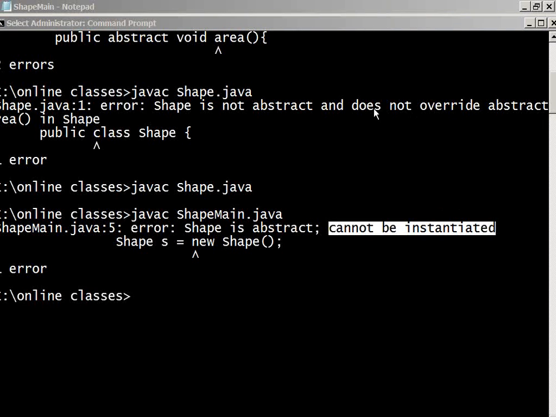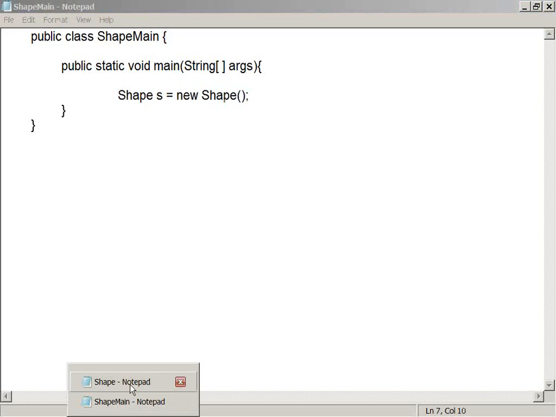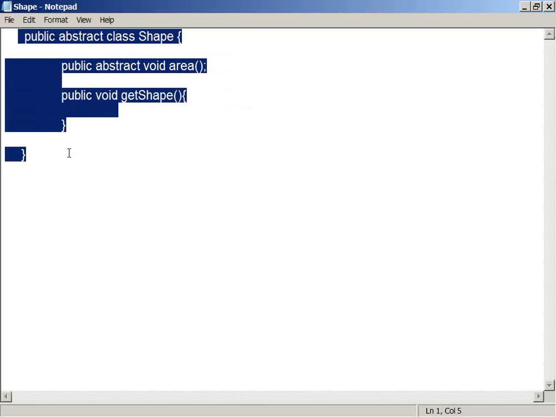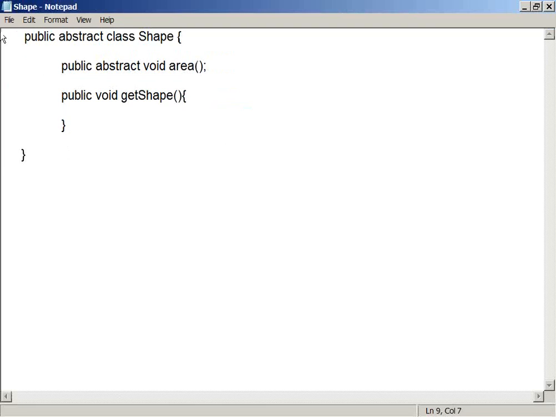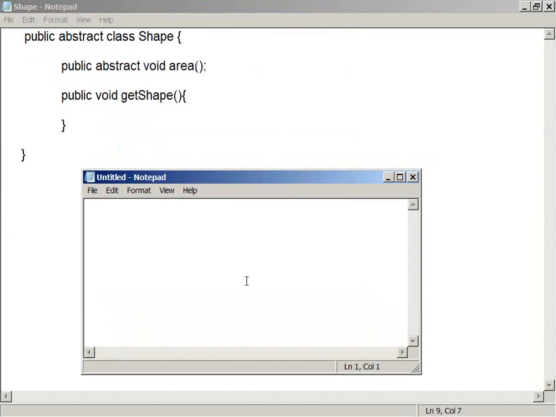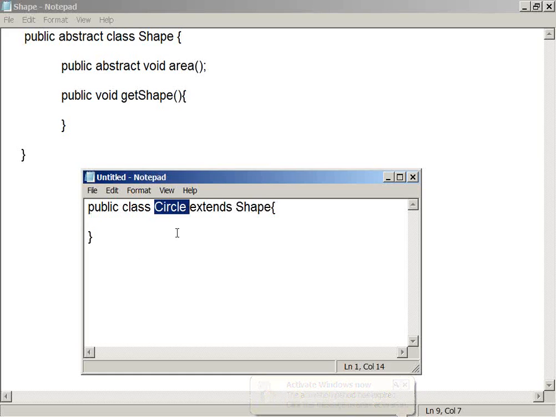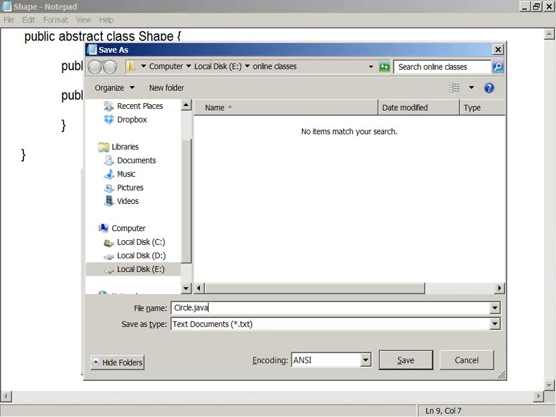Right. So now how to access these methods, right? Very interesting point here. Whatever class I have created, this class is not for its own sake. This class is created because there are some common methods inside some other classes. So I need to create those classes which are child classes for this. The first class I am creating, public class Circle. What is this Circle? It extends the properties from what? Shape. See, this is a very important class I am writing here to understand more about abstract.